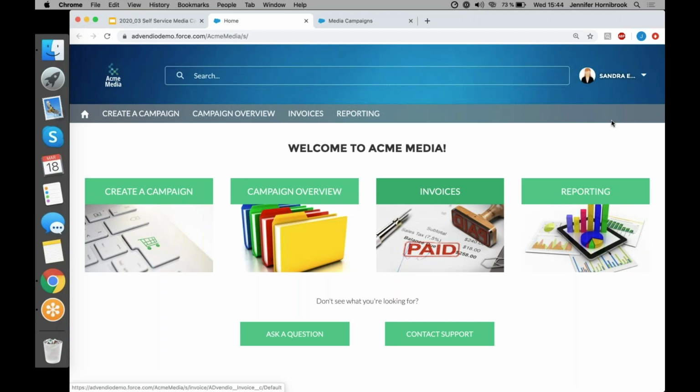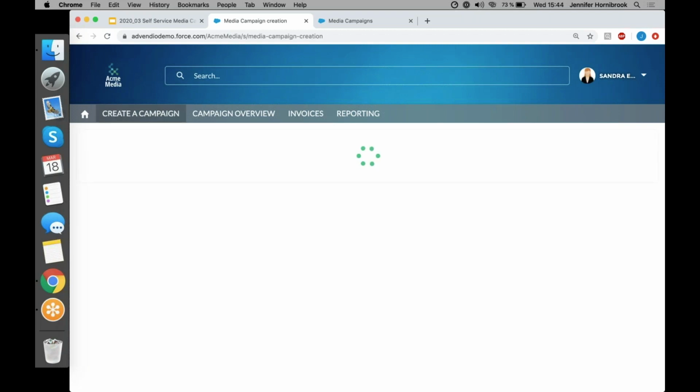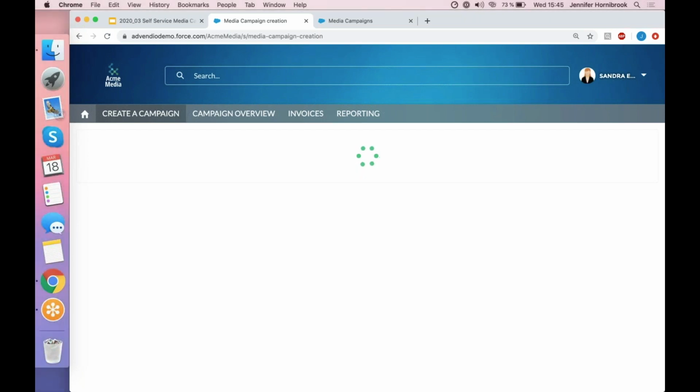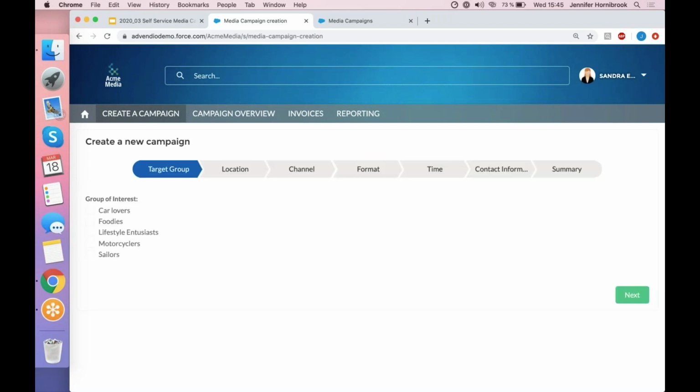Yeah, so what I wanted to show to you and our viewers today is the flow that a client could take to create a campaign. So we can see here from our dashboard, we have this button to either create a campaign, or I can go on the tab. So let me just click the little button. The campaign creation itself is based on simple selection of desired criteria, such as the target group, geographic location, channel, format, etc. You can see, of course, the different criteria and the different steps set out here in the little pipeline on top.